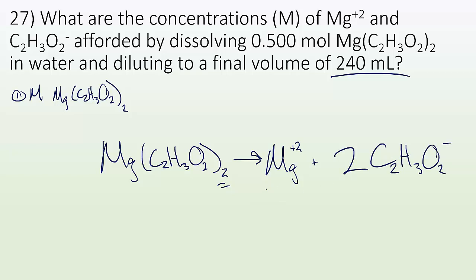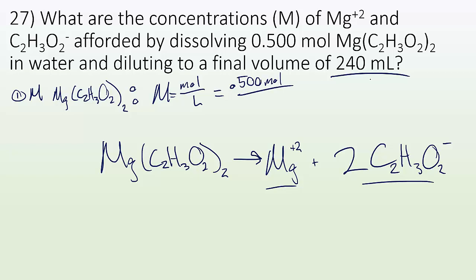So if I want to figure out what the concentrations of these are, I need to know the concentration of what I started with. So what is the molarity of that? Well, let's figure it out. I know molarity equals moles per liter, and they tell me that I had 0.500 moles in 240 milliliters, which is going to be equal to 0.240 liters.